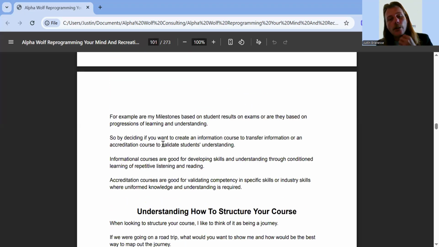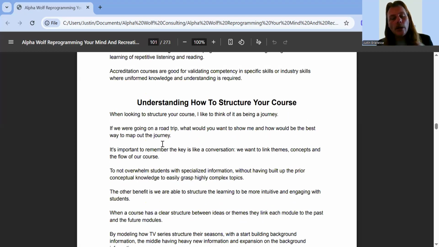So it's just the two different models that we can utilize, and there are many different learning models. These are just the two that I focus on, because while having a graded system can be important in being able to analyze and assess the effectiveness of someone in understanding the concepts or the topics that have been spoken about, it doesn't mean that they have proficient understanding of how to do it. Do you sort of get it?